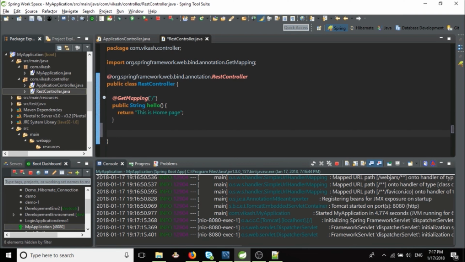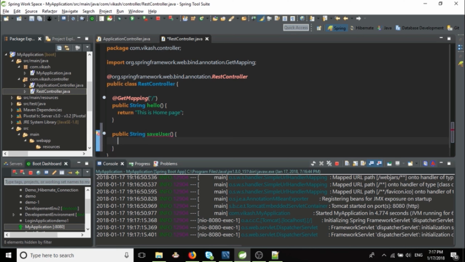For that we will have a method, string saveUser, and we will say like the user is saved.